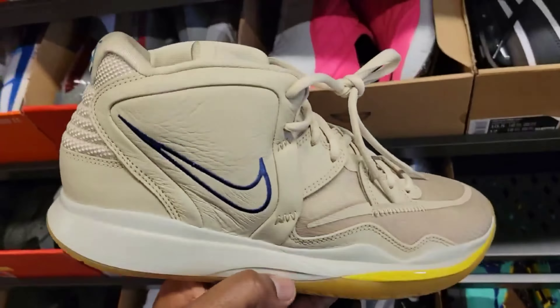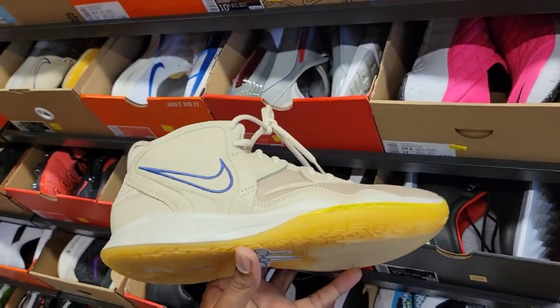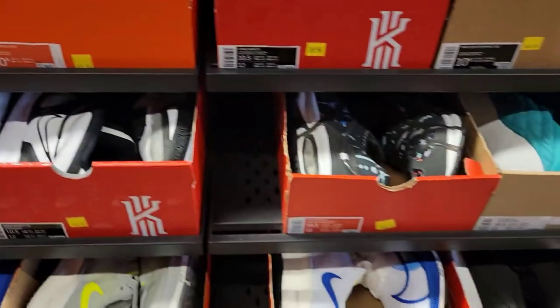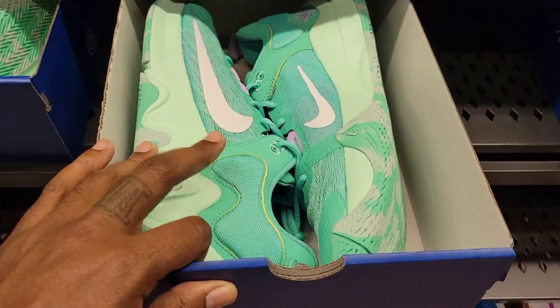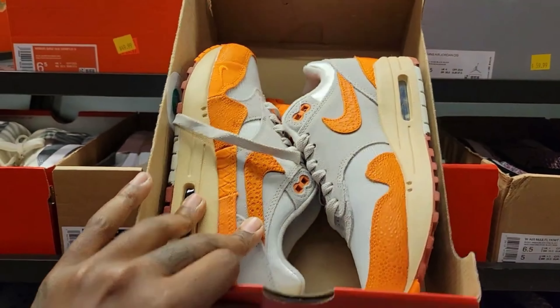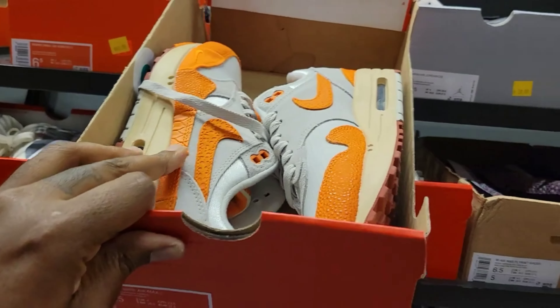A lot of people do like the N7s. Usually I sell them with the full box. $59 on these — you can't go wrong. This colorway — animal print, $59. Kyries galore for $59 and below. Immortality 2 colorway, $39 — one of the more live colorways of the Immortality. Got this Safari Style Air Max here, size 6.5 for the ladies, only $79.